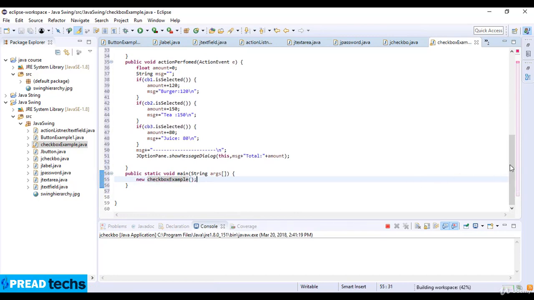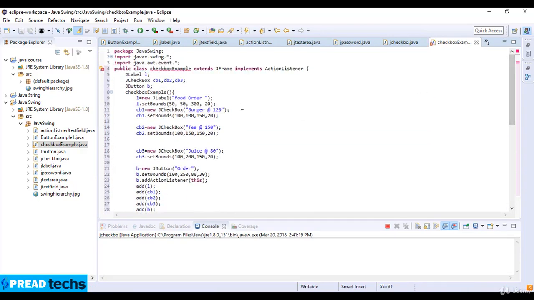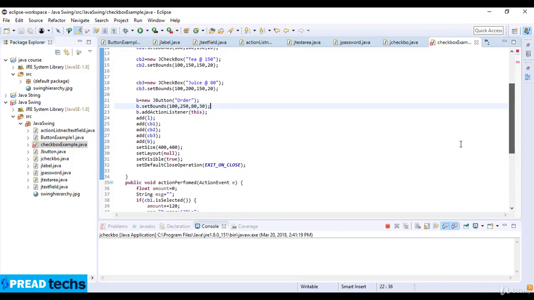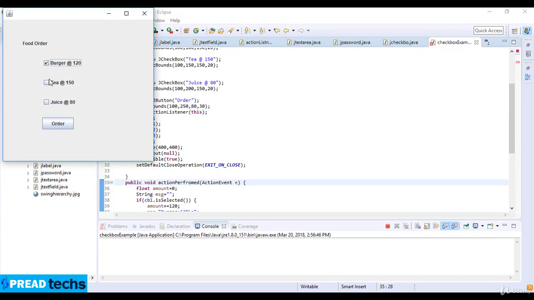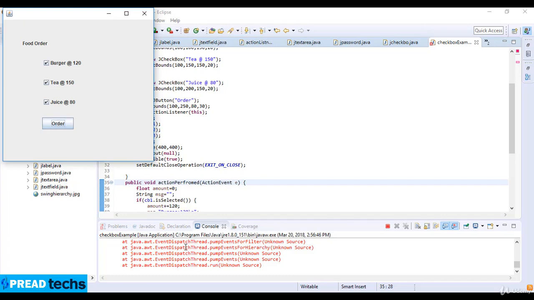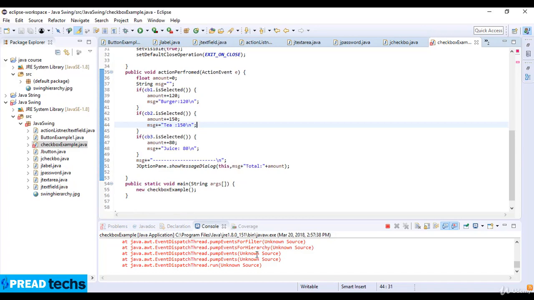So now I just run this code, and we have some mistake, I think. Oh yes, performed. Okay, so I just run this code now, and I just take the burger, tea, juice order.